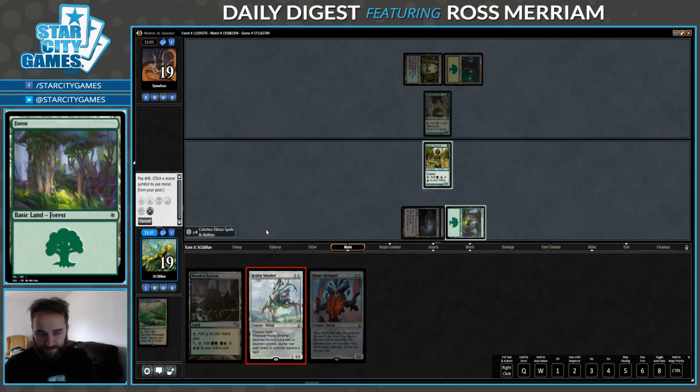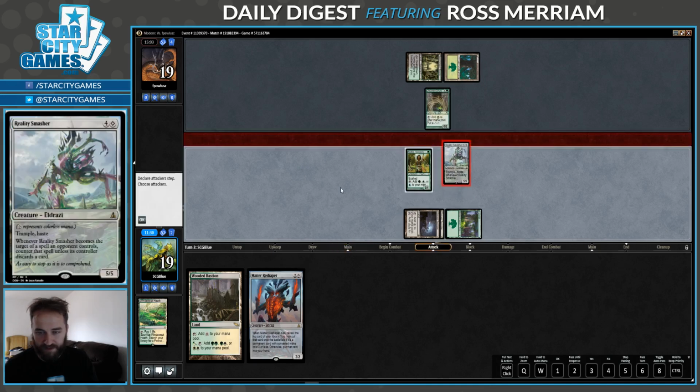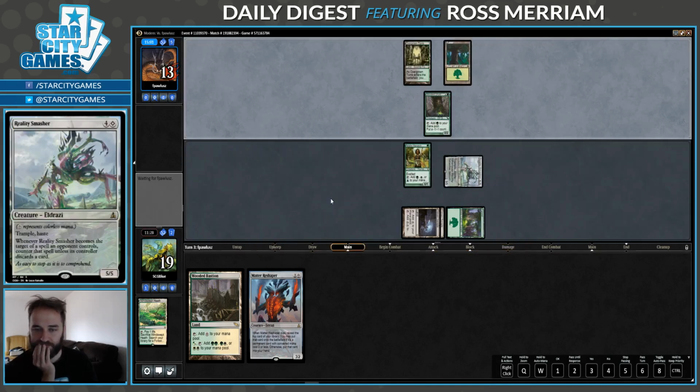This would be a much different game if I had gotten you down. I'd be at 19. I'd be attacking for 8 a turn. I guess it wouldn't be that big. I think it's 4 damage actually. Four damage might be enough though. This feels like a game I'm going to lose to Primal Command.